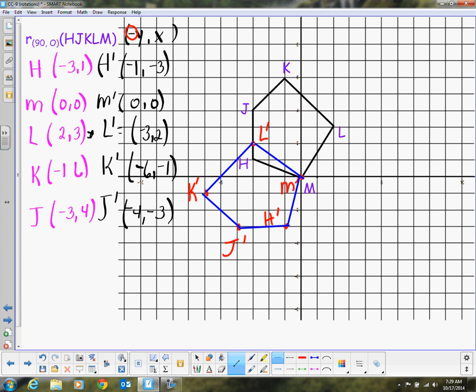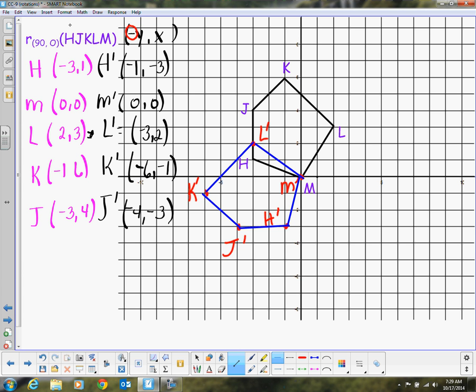Well, it says H, J, K, L, M, and then on the side of the paper, H, M, L, K, J. Oh, I don't know. I probably should have done it, yeah. I think I was looking at my figure going around like this. That's what I was doing. I didn't even look at that.